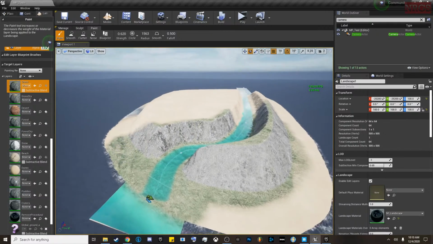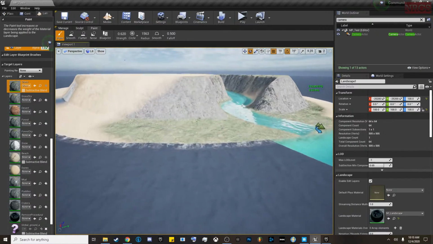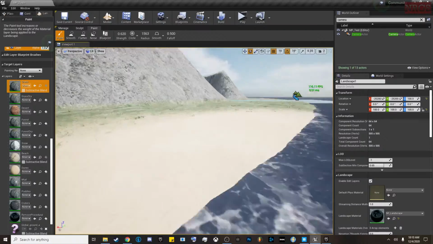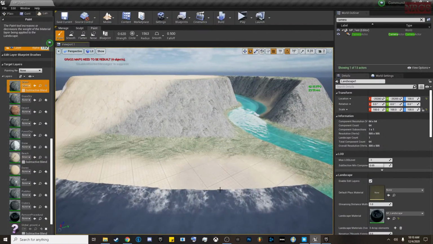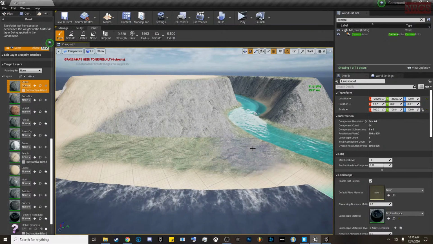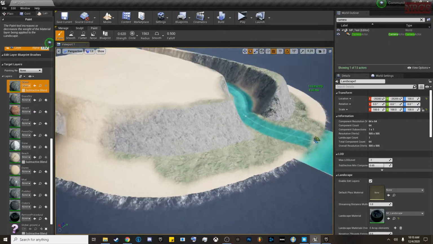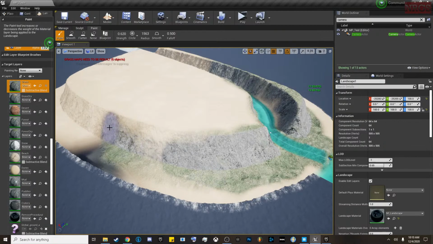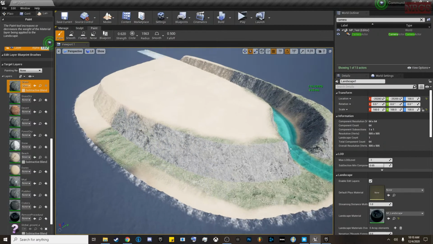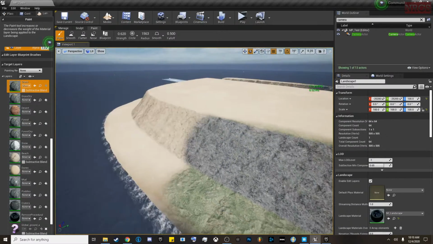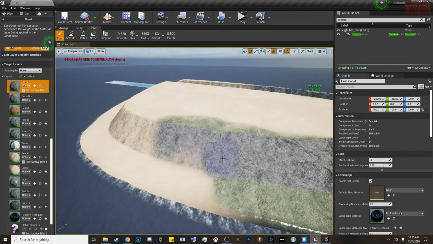Yeah, I feel like a Bob Ross when I'm painting the terrains. It's a good thing I have my own textures, because if it really comes down to it, I can just, I don't know if I like these textures or not.